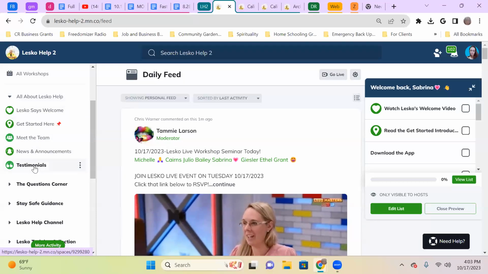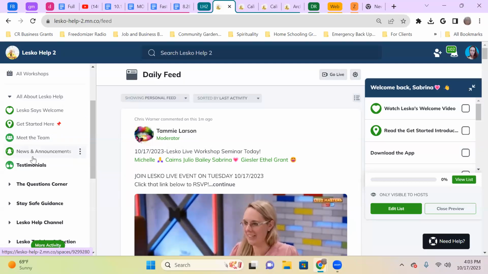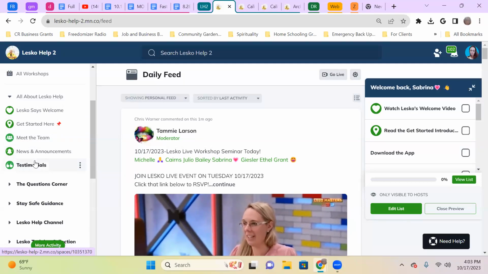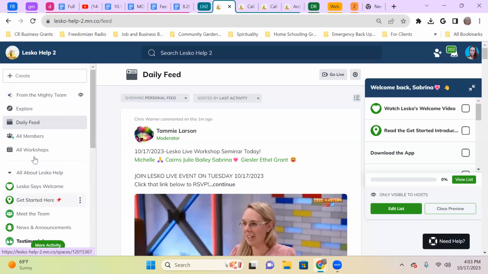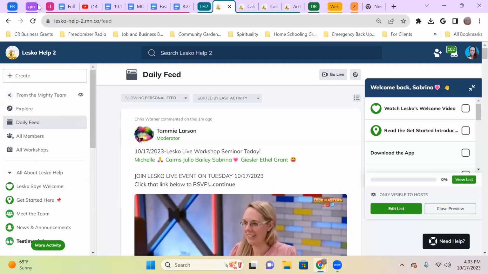There have been a couple of new things added into this area and just a few things kind of moved around, but all the main stuff is still here. It's just kind of located a little differently. And we'll get into that as we go more into the tutorial, but those are the main areas that have changed currently, okay?